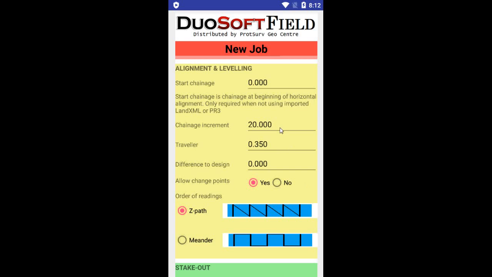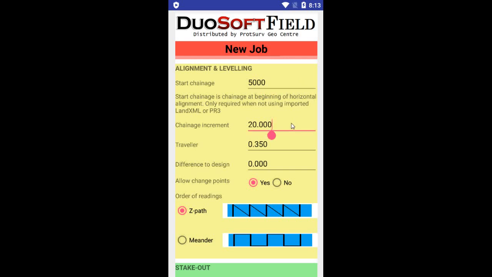If you have defined those alignments manually by inputting the data directly into DuoSoft Field, or you've imported them through CSV or TXT files, you'll have to put in a starting chainage for your roadway. Let's say your starting chainage is 5,000. You put it in there.